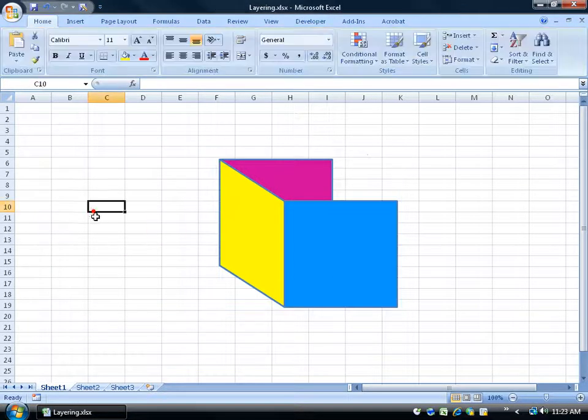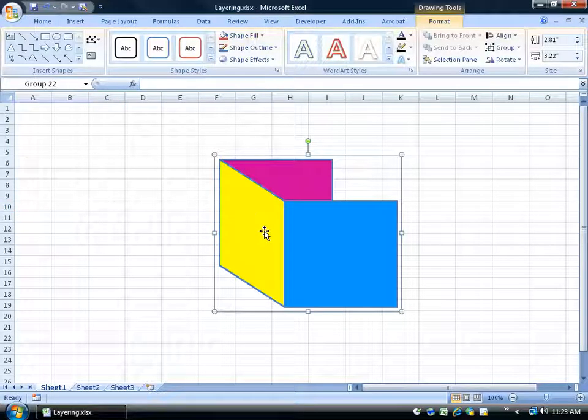Then I can click and drag it, click off it at any time, click back on it, and the shape's still there as one shape. The shapes are still counted as one shape, grouped. Now if I need to change the colors of each shape, for example maybe the pink and not the whole group of shapes, then I want to ungroup it.